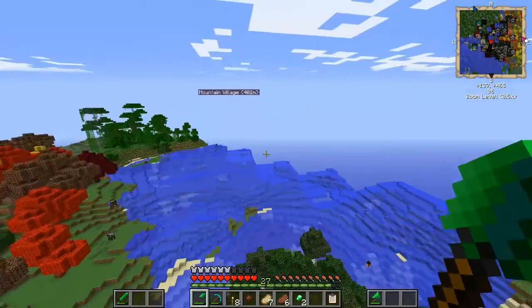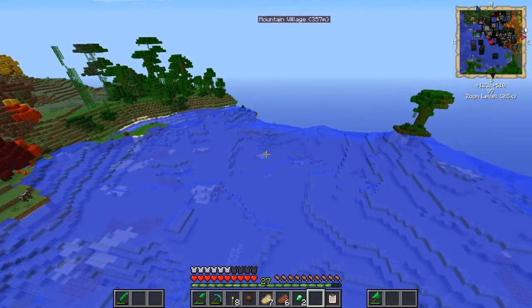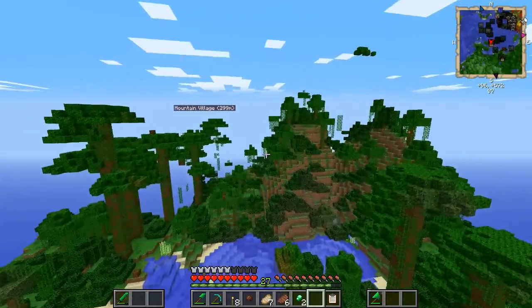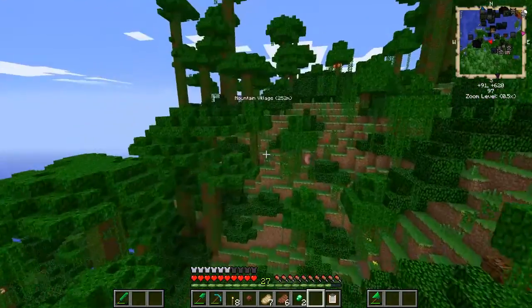And I think we should go towards the mountain area, just because it's easier to find diamonds there. Not diamonds, emeralds there, because it is the mountain biome. What is it called? Extreme Hills, there you go. So let's go towards this direction.